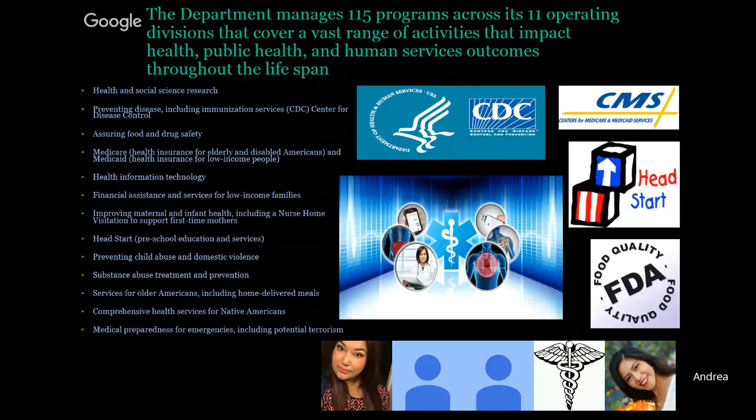And they also provide financial assistance and services for low-income families. So that's more of your community service agencies in your area. They also help in improving maternal and infant health, including nurse home visitation to support first-time mothers. They are part of Head Start, which is preschool education and services. And they also work on preventing child abuse and domestic violence, substance abuse treatment and prevention, services for older Americans, including home-delivered meals, health services for Native Americans, and medical preparedness for emergencies, including potential terrorism.